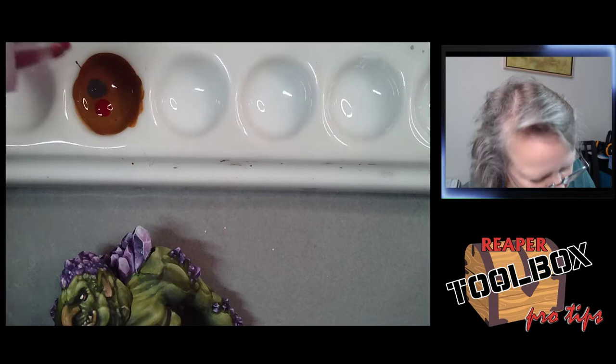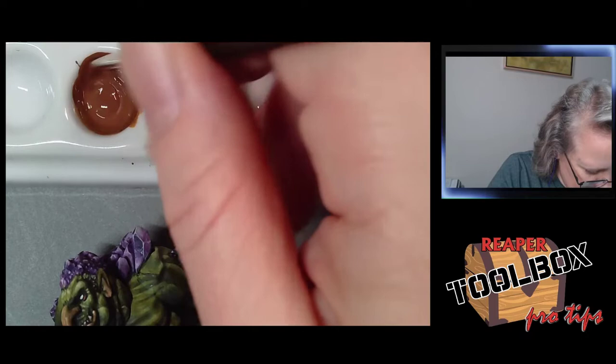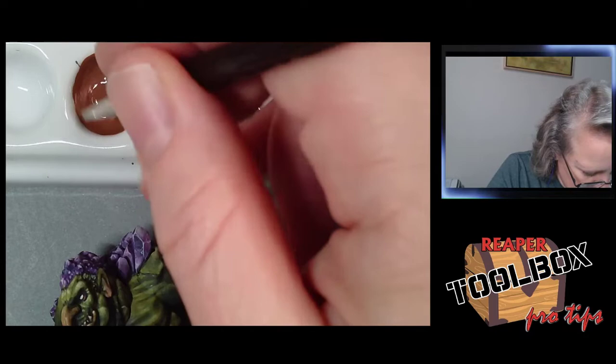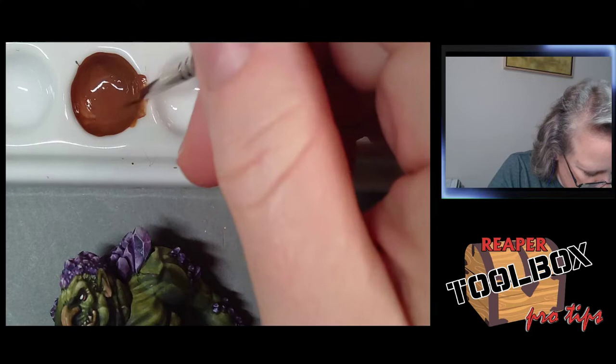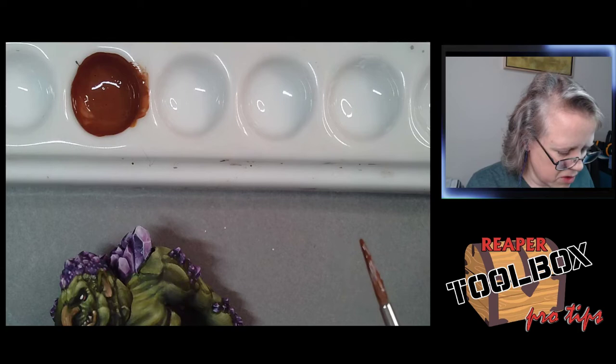I'm going to add one drop of our kobold scale, which is a brownish red. And as we mix that in, we start getting much closer to a nice warm brown, the brown that we had in the first place. So really, with mixing, use your gut. Once you know that a brown is just a muted or darkened orange, you can work with that. You can really pick up any orange, mix some dark gray or black or dark brown into it, and create your own custom brown that works with what you're painting.